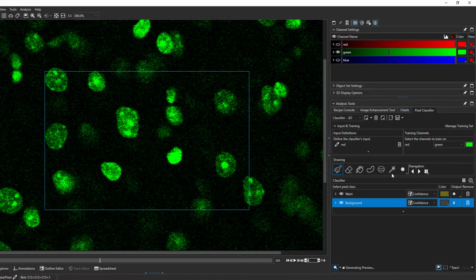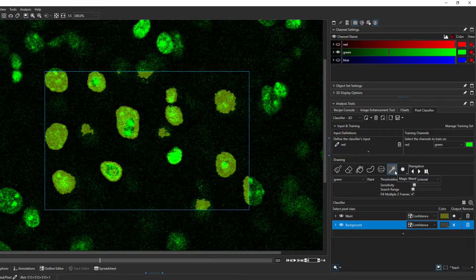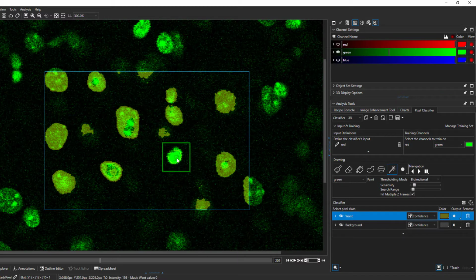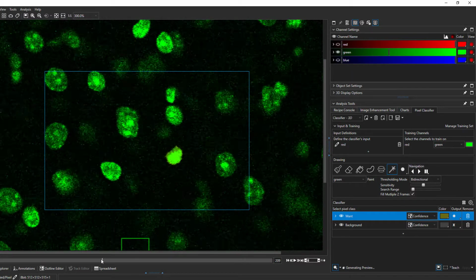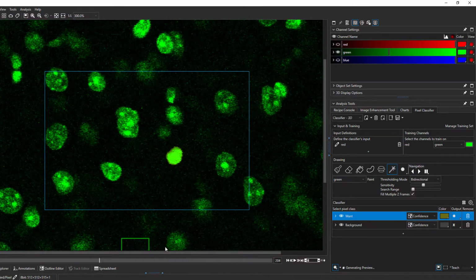So for example, one of the tools is the magic wand in 2D. And you can place it on top of a cell like this, increase the sensitivity, and it will fill all of the cell. And you can choose to paint multiple Z slices, and that will paint all of those slices of that cell.